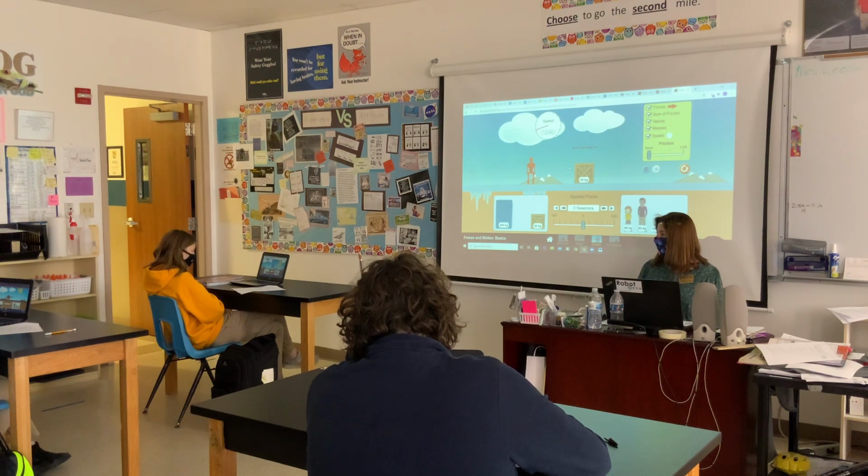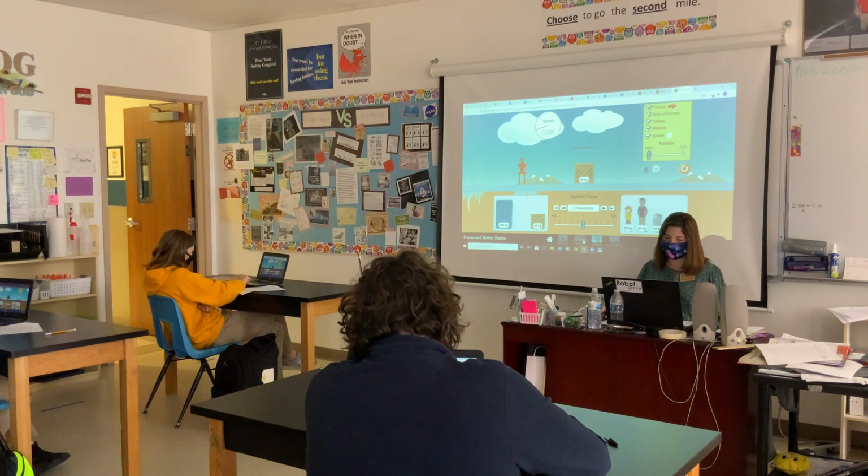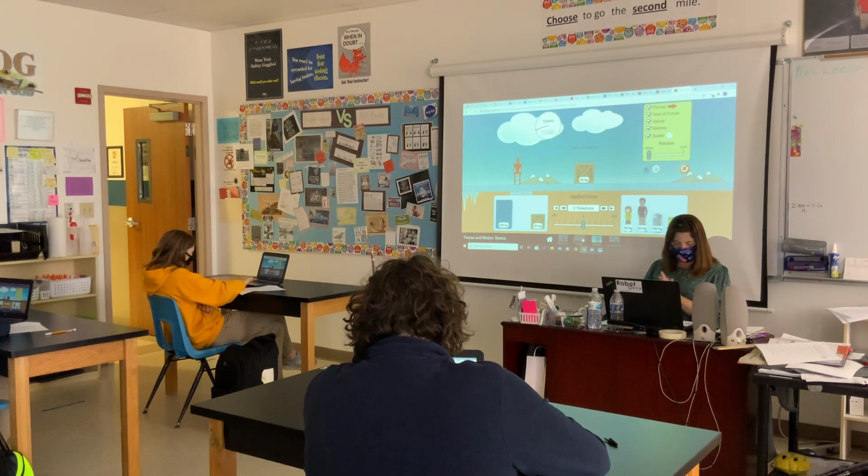Pretty cool, huh? So, play around with this. See what else you can learn. You can play around with anything else on the net force or friction simulations. If you want to, you can check out the acceleration and the motion ones. See if you can find any relationships that surprise you.